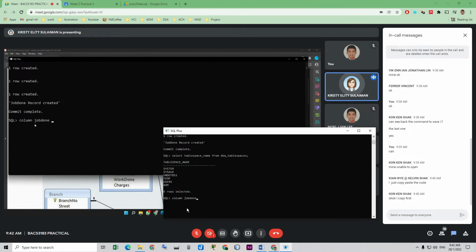Column job done, format, make it A5. Then we want to make the column date A12, and then column vehicle.